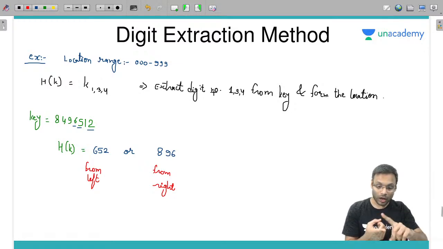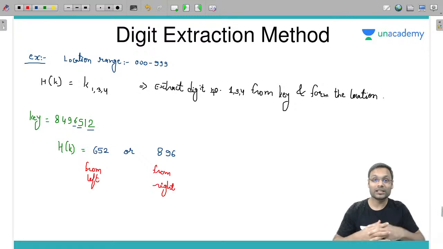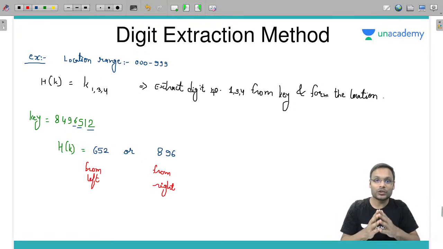We will learn about how these hashing techniques are implemented, and what is clustering, then what is primary clustering, secondary clustering, and what are the load factors and space utilization, what is perfect hashing, what is uniform hashing. There are so many small things which we are going to learn tomorrow, and we are going to learn how to solve the questions based on this method.